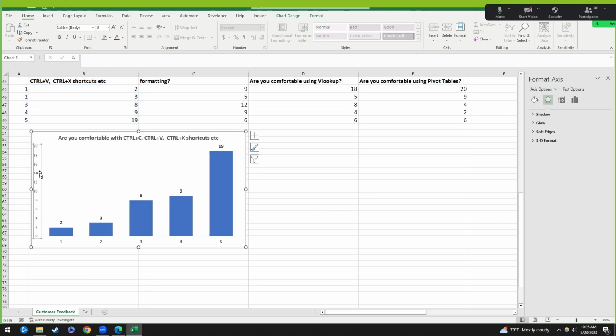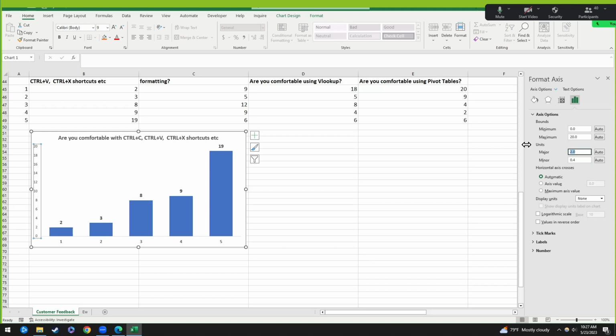If you want to, on the axes here, well, not that one because that's not a measure, but this axis, you can go to axis options over here, and you can actually increase or decrease the minimum and maximum. You can increase the units that it counts. So if you see right now, it's going by 2s.